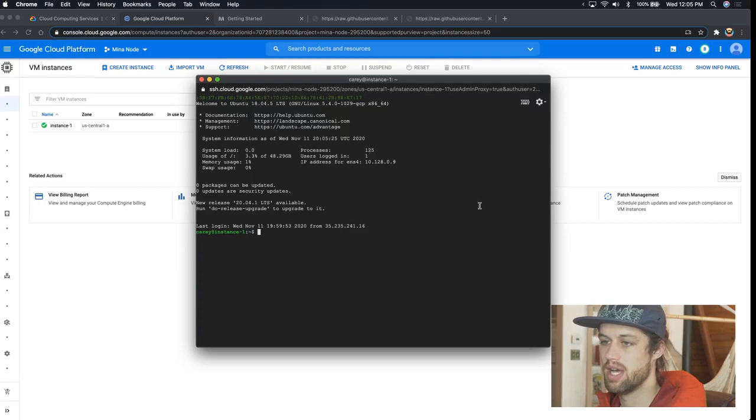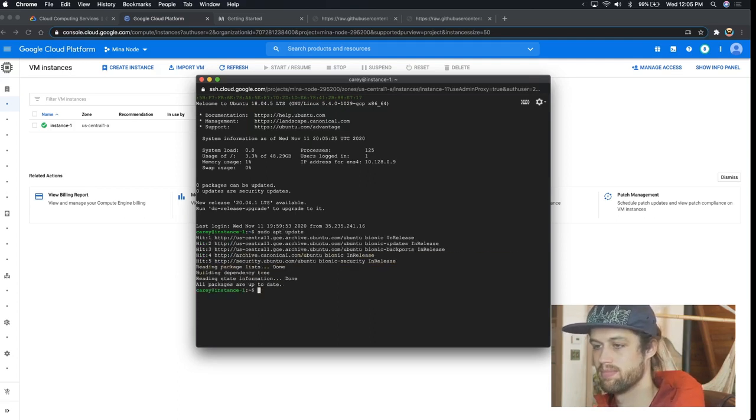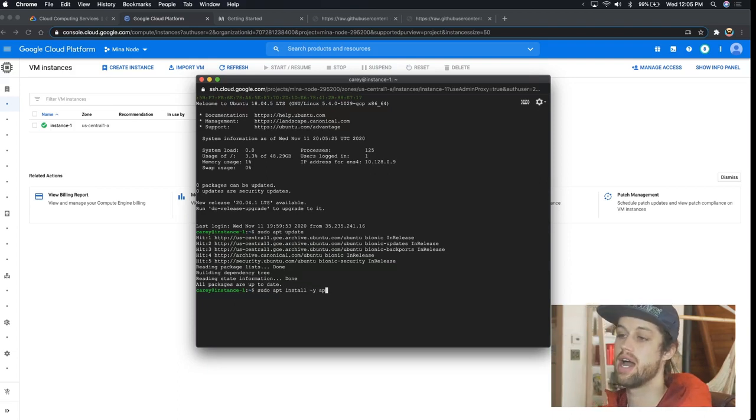Once the terminal opens up, the first thing we want to do is update our package manager. You can do this using the sudo apt update command. Next, we need to install the O1 Labs package repository. To do that, we need to install a couple of helper libraries that allow the package manager to read from our repository. These packages are the apt-transport-https package and the ca-certificates package.